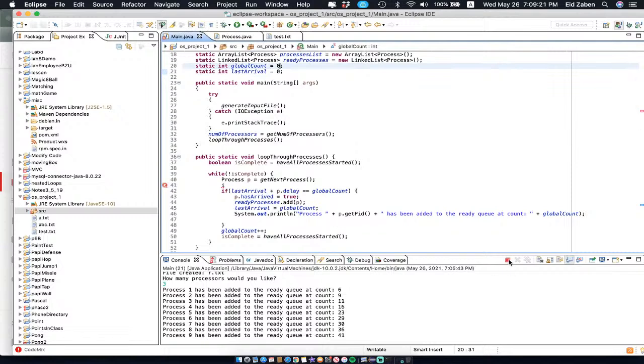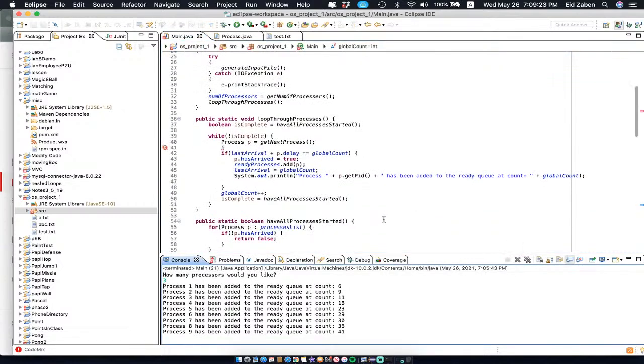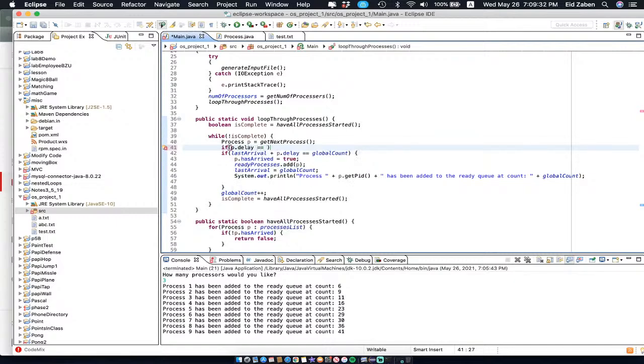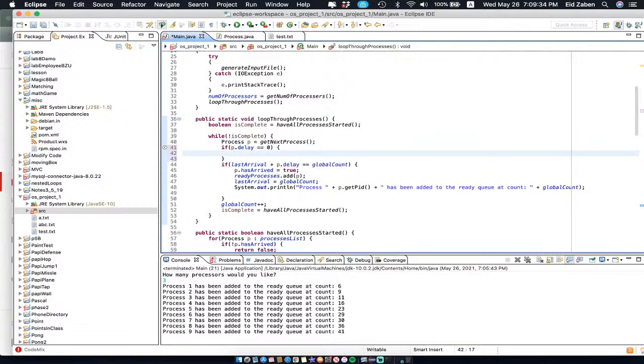Let's stop this run. Okay, so what I can do is, if p.delay equals 0, then I'm going to just decrement global count by 1. So it'll be at 42 and then it'll go back to 41, check it off, and it'll be good. Yeah, that should be exactly what I have to do.